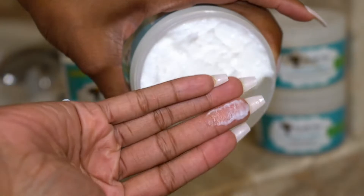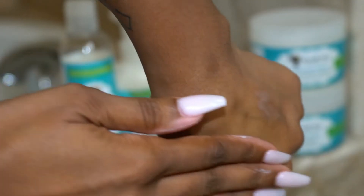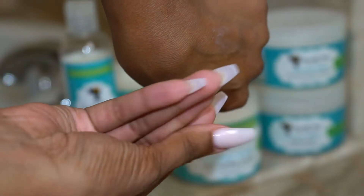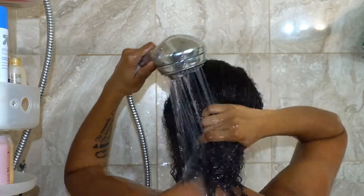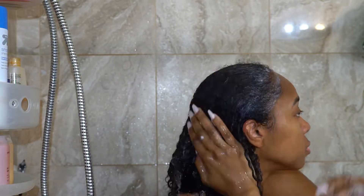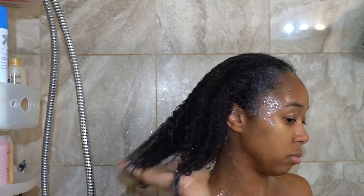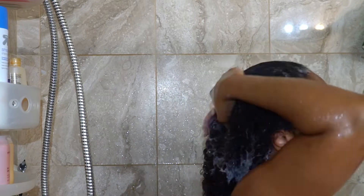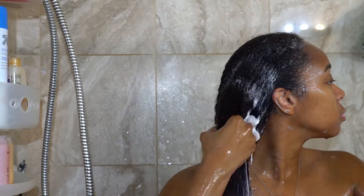The first product I'm going to be talking about is their Curl Coating Co-Wash. I would do a separate video on my full review. Here I'm just drenching my hair in the shower with water before I add any product. I'm going to detangle with a wide tooth comb. Now I'm adding the Curl Coating Co-Wash — I'm able to get a decent lather and finger detangle. Then I use my Bootleg Detangling or Denman Brush to fully saturate the hair with the co-wash.